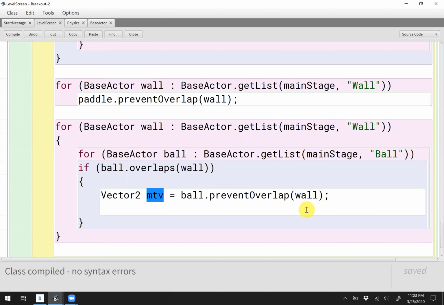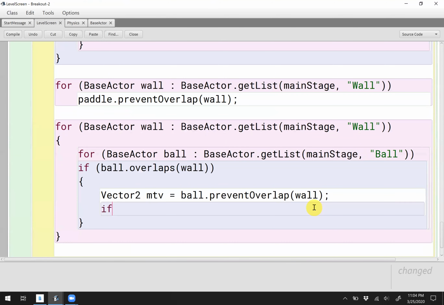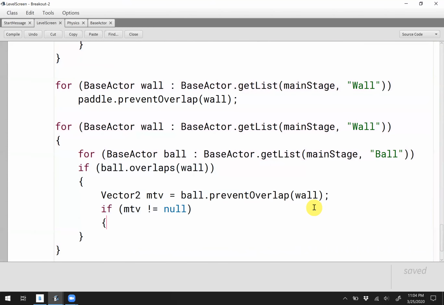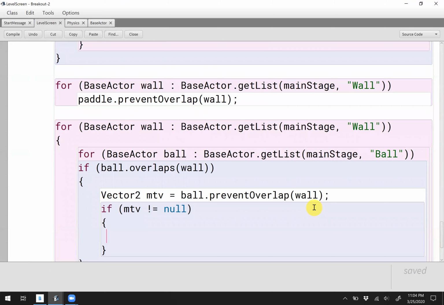All right, so this was the vector by which the ball was moved to prevent overlap with a wall. Right, and so if this is not null, then we're going to go ahead and force it to bounce off of the wall.